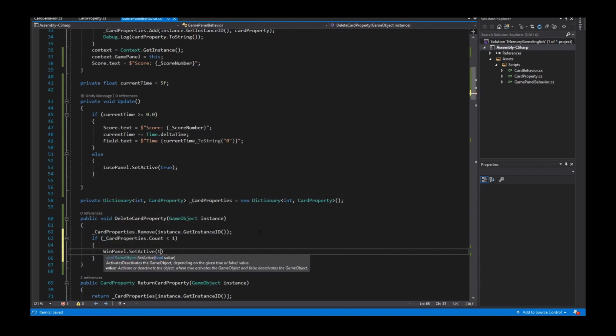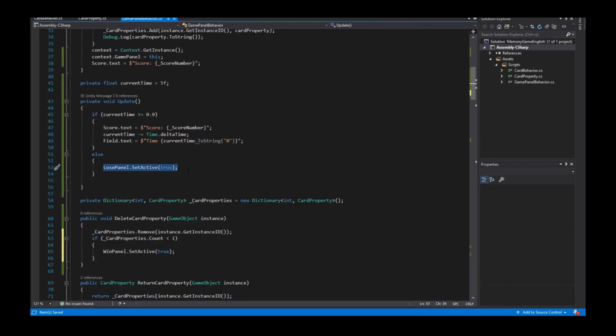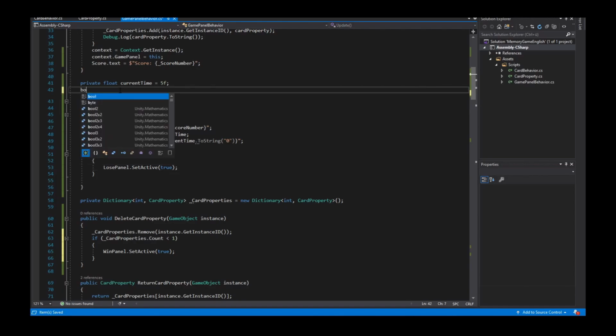to active. The problem here is that the update method is always running, so it is possible that the lose panel is set active after a few seconds. So I use here a boolean.